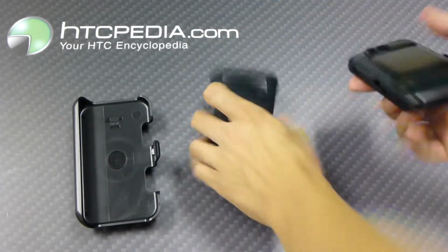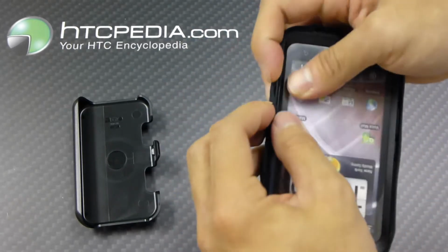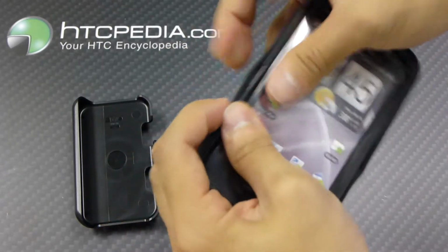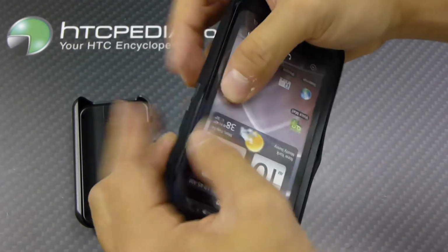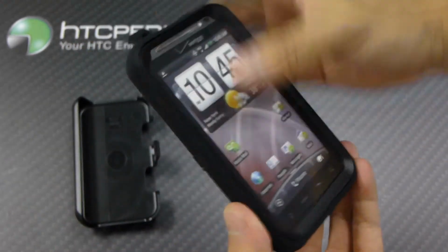After that's all done, you can reattach your outer rubber silicone. And just make sure to tuck in all your edges of the case, like that. And there you go.